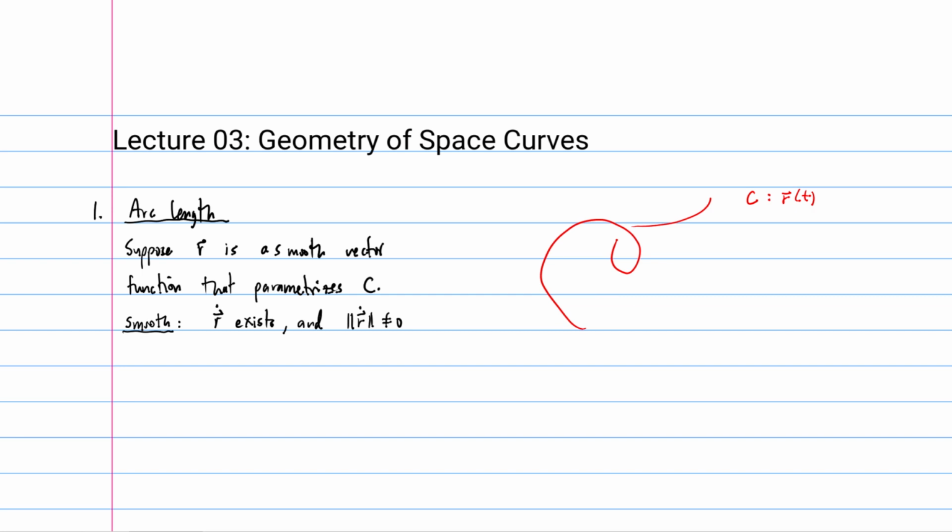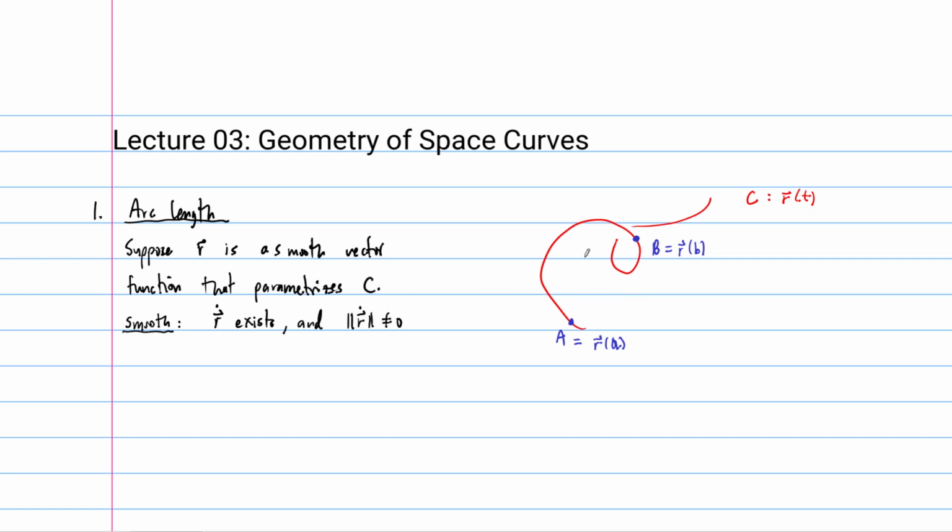Okay, well, here's the problem that we want to try to solve to start out with. Let's suppose that we have 2 points on our space curve, say here and here, and we can assume, because we made this assumption about the vector function parametrizing the curve, that these 2 points correspond to inputs or outputs from the vector function. So R of A, the point capital A is going to correspond to R of little a, and the point capital B on the space curve is going to correspond to R of lowercase b. So the lowercase a and the lowercase b here are values of t, right? If we think of the space curve as the path of a particle, then those correspond to the times, right? The inputs, the t's, time.